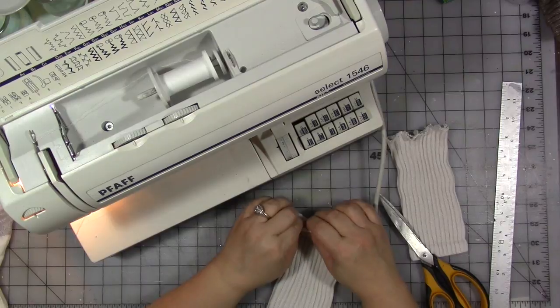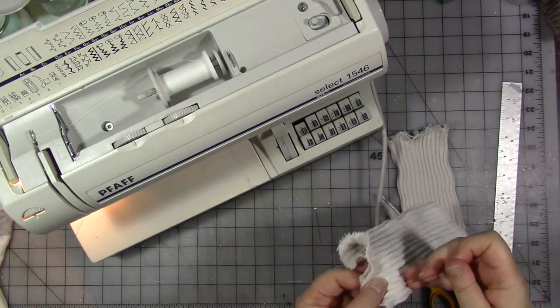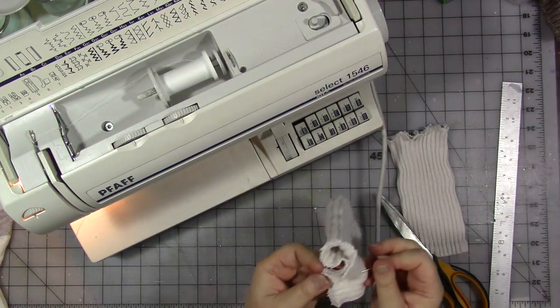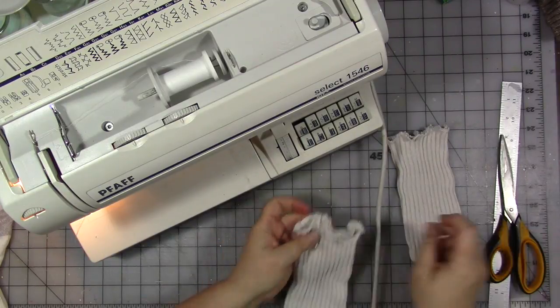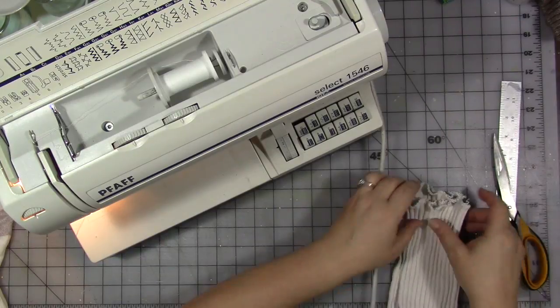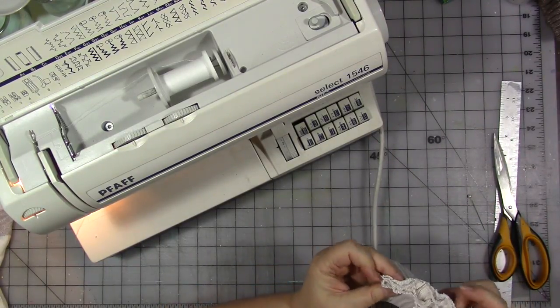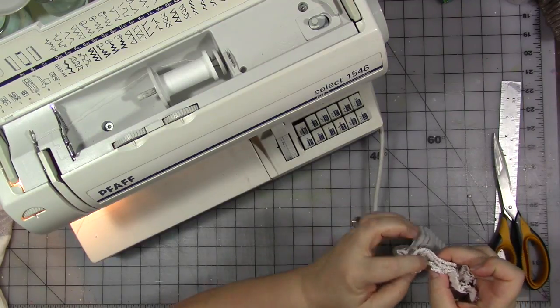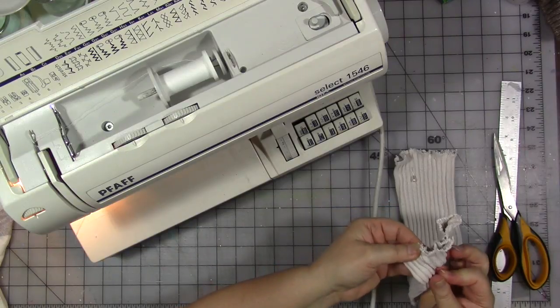I need a pin. So I'm gonna do it that way. Check it by trying it on, and then put a pin in there. And then I'm gonna take my other sock and line it up. I put a pin in the same place.